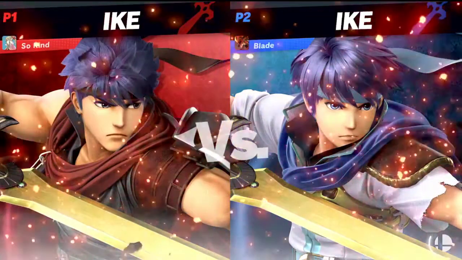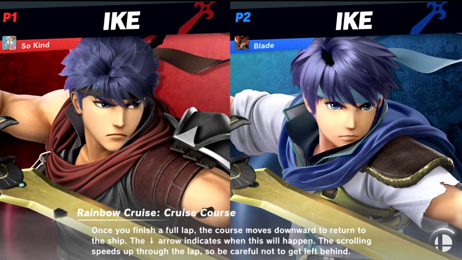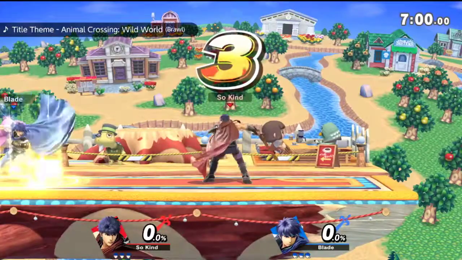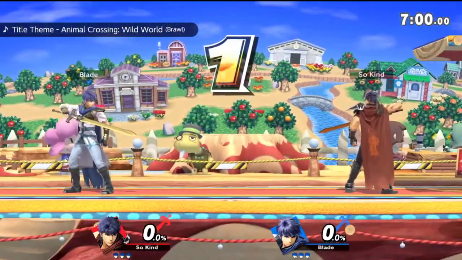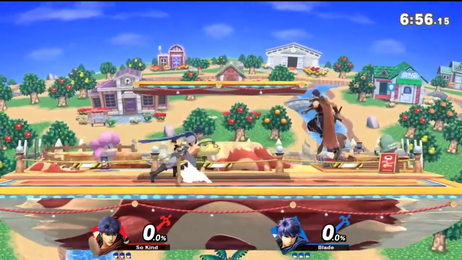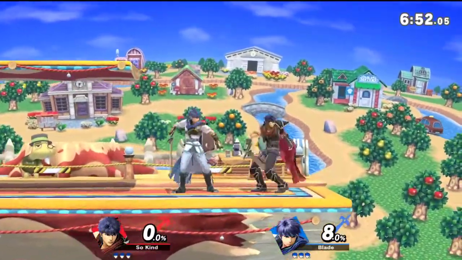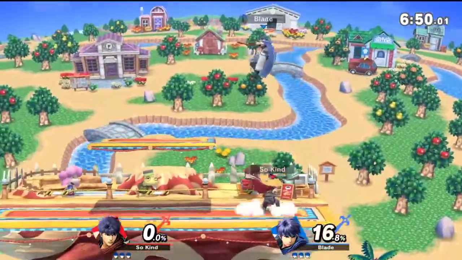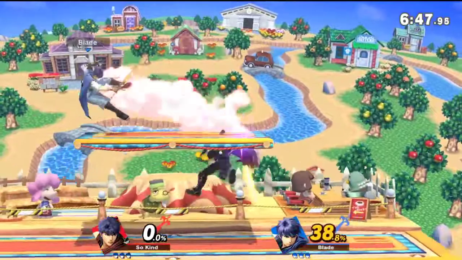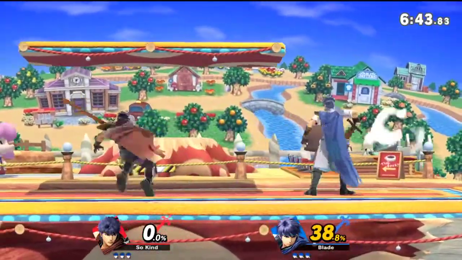In general, would you say that means playing neutral more patiently? Oh, of course, yeah. Not just patiently, though, but more safely. You never want to unsafely space Nair. You should be down tilting, just because it's so good at covering a lot of options.